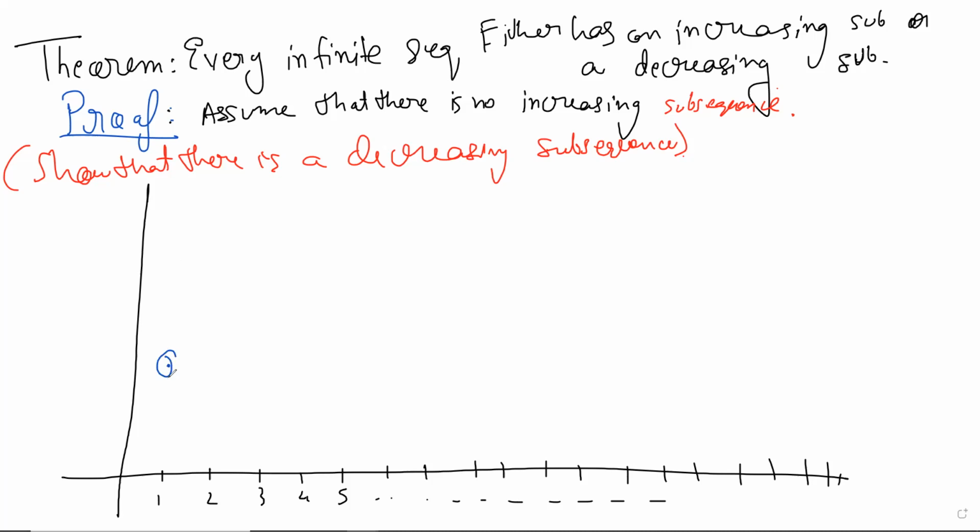So you have this, now you find something way afterwards and then way afterwards. If you keep doing this, you will come to a stop. You will come to a place where you cannot keep doing it. No matter how you pick these things, if you want to keep climbing up, you will not succeed. You will have to stop at some point. That is what not having an increasing subsequence means.